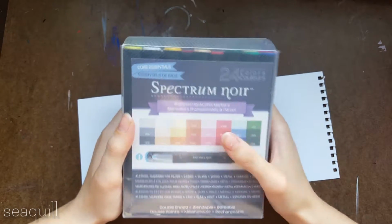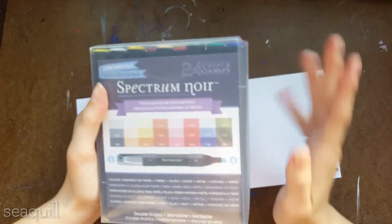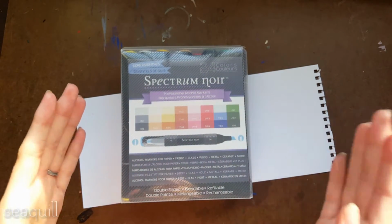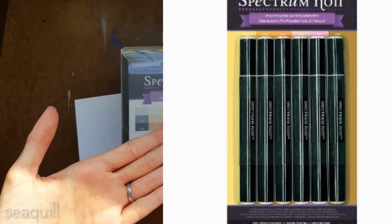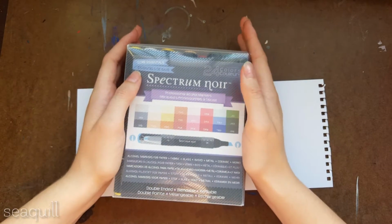but I do like that you buy them in packs of 24, and there's like 6 packs of 24, and then they have little blending sets. So they have a set of like 6 markers, and it comes in like a range from light purple to dark purple, and you get all your little in-between purples, so it's a really perfect little blending set that they come in.